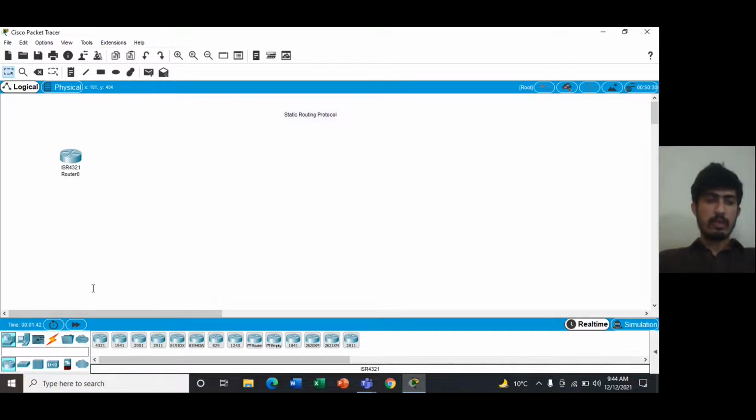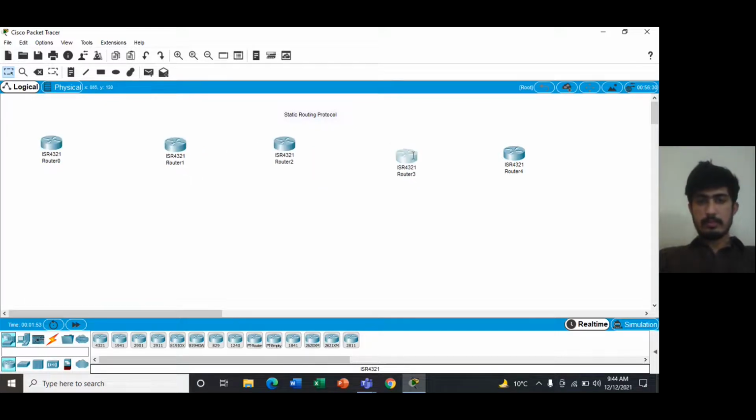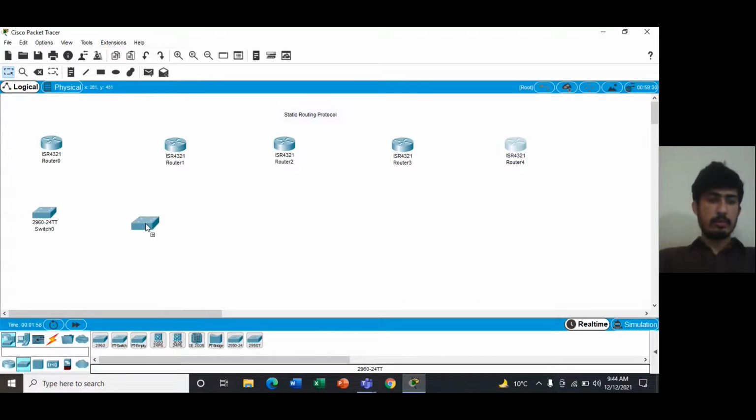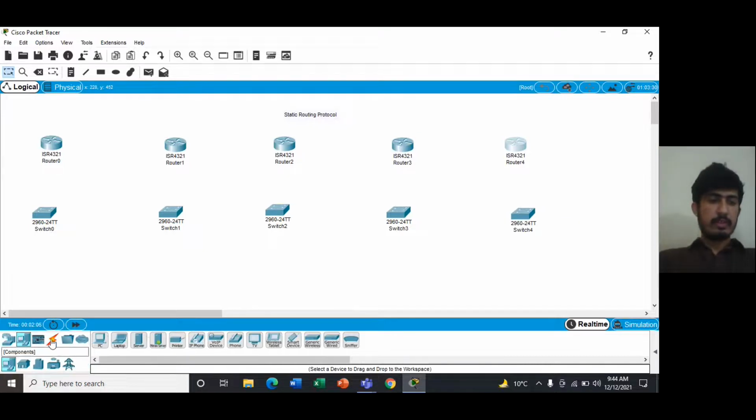First of all, we will require 5 routers. You can choose any router of your desire. I will arrange the routers. Now we will require switches for establishing a connection between the routers individually. Finally, the PCs that are going to be established using the particular routers individually. You can choose a laptop or any other device accordingly, but the main concept is configuring them statically, that you are going to learn.